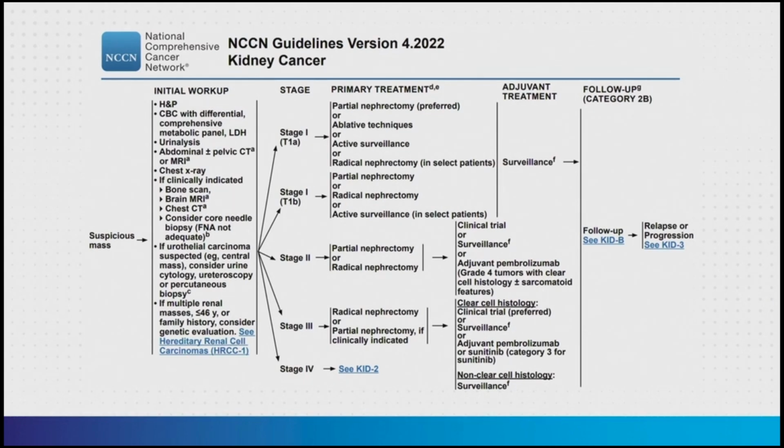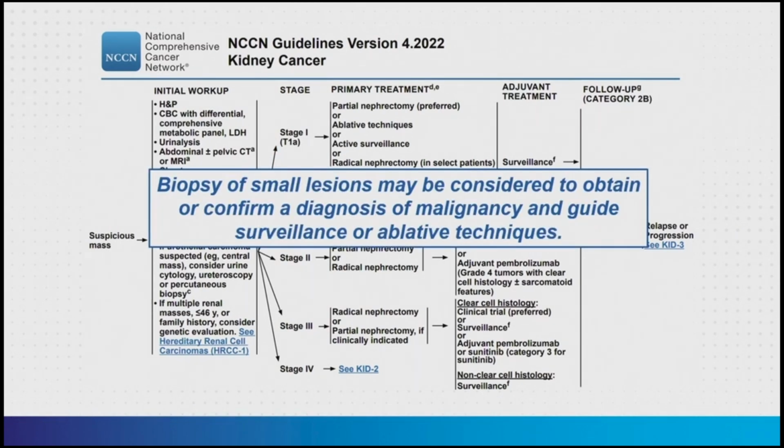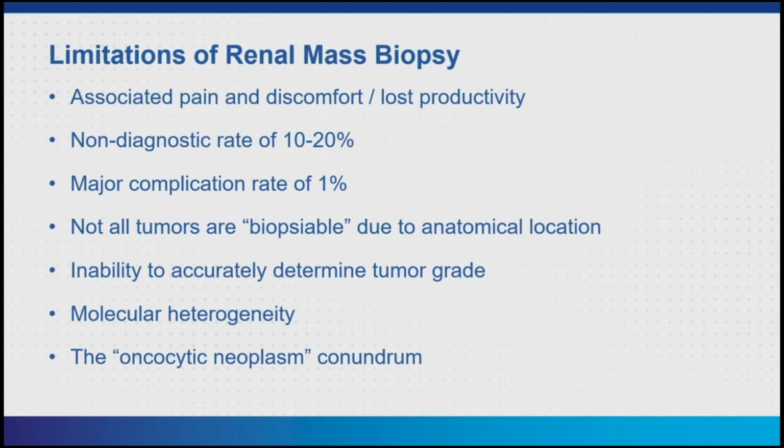And so when we look at the guidelines from the NCCN, there's a variety of different management strategies that patients with a small renal mass have open to them. This ranges from radical removal of the kidney to active surveillance. So how does one decide which of these treatment paradigms is most appropriate for a patient? Well, the guidelines cite the concept of using a biopsy to help guide this decision. Firstly, is this benign or malignant? And then if it is malignant, does it have features that make it more amenable to active surveillance than treatment? There are, however, limitations of renal mass biopsy.